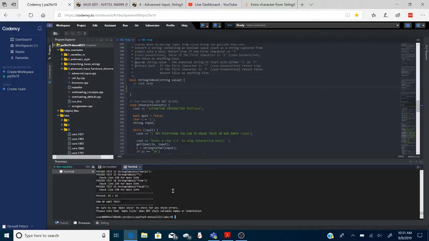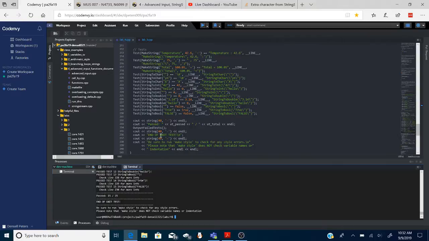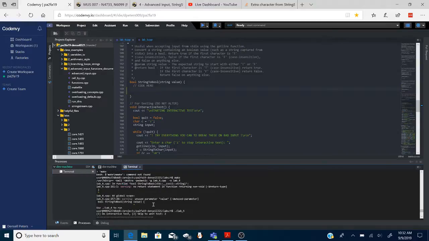So Luke, I have a tiny problem. I didn't write anything in string to bool, and I passed it. No, that's probably because you got lucky. Remember, it's either going to be true or false. Notice it says check line, so it says pass, but it didn't really pass. Okay, because when I make the file, it does give me warnings. It just tells me they're unused parameters. So just write it, it'll be good. Okay, I will do that.